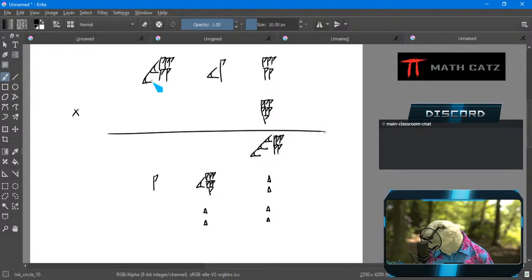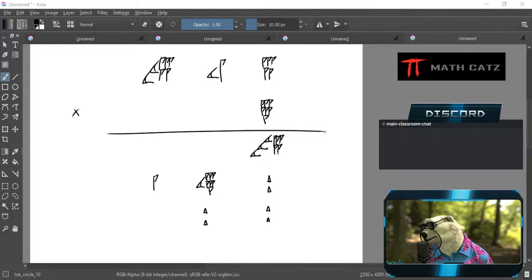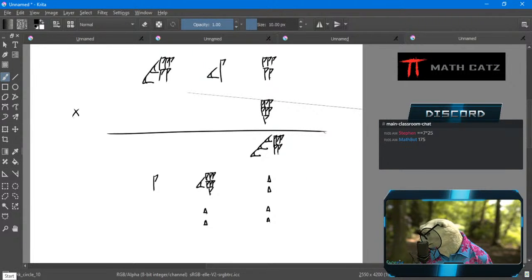Doesn't matter. 7 times 25. You can do it in your head. You can do it in your calculator. It doesn't matter to me. It's up to you. 7 times 25. 7 times 20 is 140. Plus another 35. So 175. Maybe you like to practice mental arithmetic like me, but you're also not super confident, sometimes like me. Then use your calculator. It's okay. 7 times 25. Confirmation is always nice. And then I can see the number. I just can't write the number here.